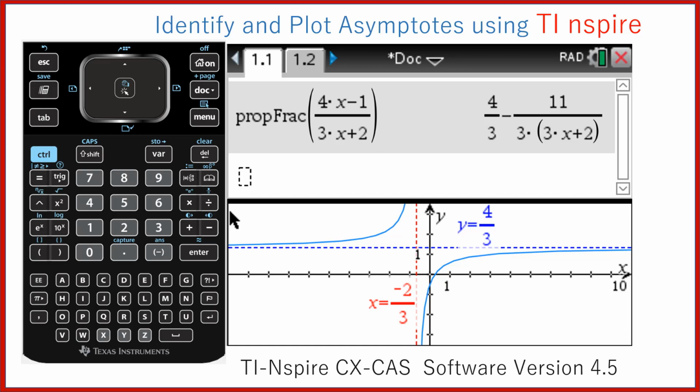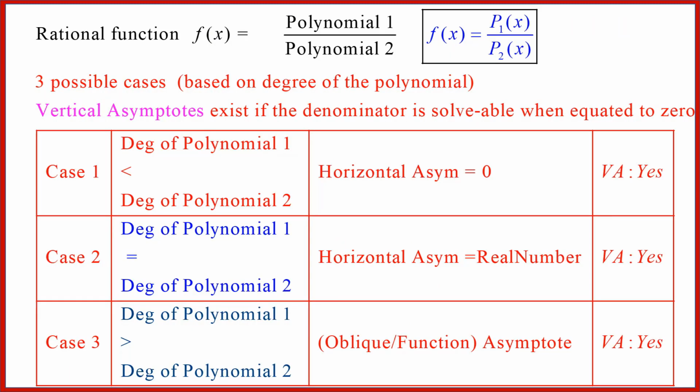So I'll briefly talk about it when we actually get to that. This table summarizes the results that we would be looking for. A rational function will have two polynomials, and it's the degree of these two polynomials that determines the nature of the asymptote. If the degree of the polynomial in the numerator is less than the degree of the polynomial in the denominator, the horizontal asymptote would be 0, because in that case the quotient is 0.